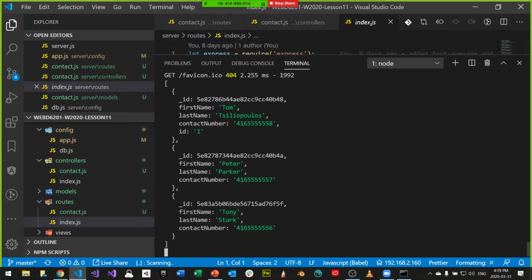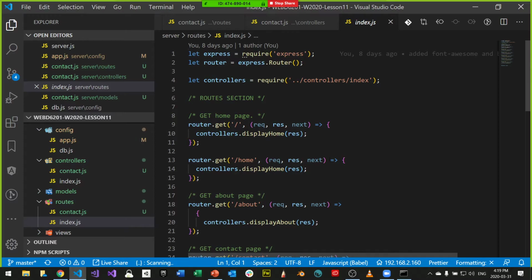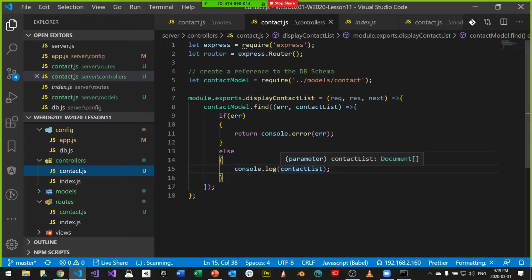So how is it that I'm listing it here, but inside of my controller, which is inside of my contacts controller, I'm just showing a contact list? A contact list is what I'm outputting, right? But it's showing me that whole thing. Why is that? Well, because just like it says here, it's a document array. You can see that when I'm hovering over, it says document array, right? This is a document array. This is an error, which is of type any. So that's what's happening here. I'm getting a document array. Now, a document array is not what I want long term. A document array is what I want just now, right?